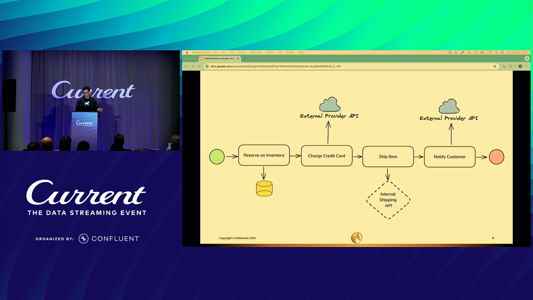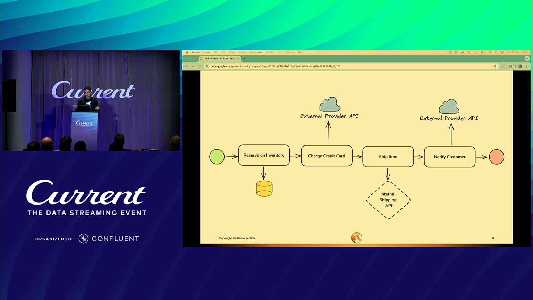And I'm going to ask a couple of questions here. What happens if one of those calls fails? Like, what happens if shipping the item fails? How do I revert the credit card transaction? How do I revert the inventory if those are in multiple different microservices? It starts to get a bit more complicated, right? We have heard about the choreography pattern for this, and the Saga pattern for this, but that implies a bunch of messages that different microservices will need to understand how to handle.